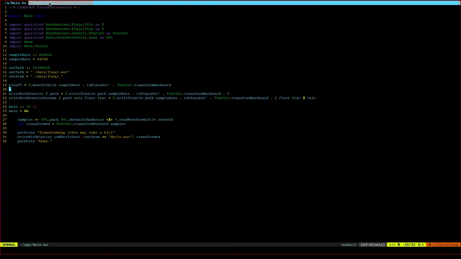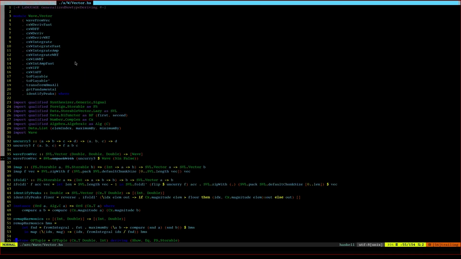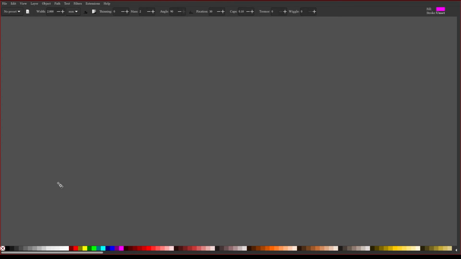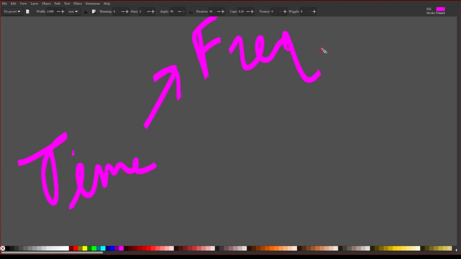And then to get the audible signals back out, what you have to do is map over this, take the real component of that imaginary number, and then divide by the vector length. That's very important. And that's because when you're doing the Fourier transform, and you're going time to frequency, back to time, both of these steps are integration.